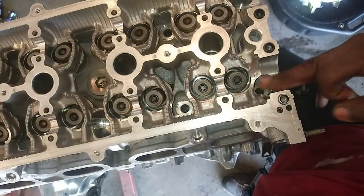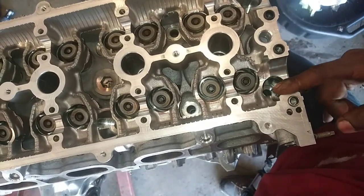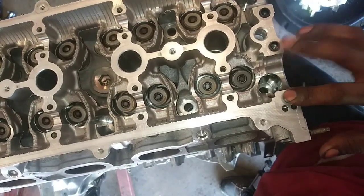Now, I will say, if you haven't looked at the last video, there is a bearing that goes here. So don't forget to put a bearing in here once you finish installing this motor.